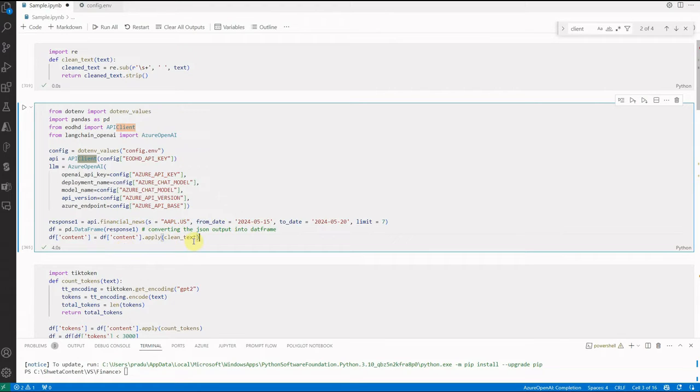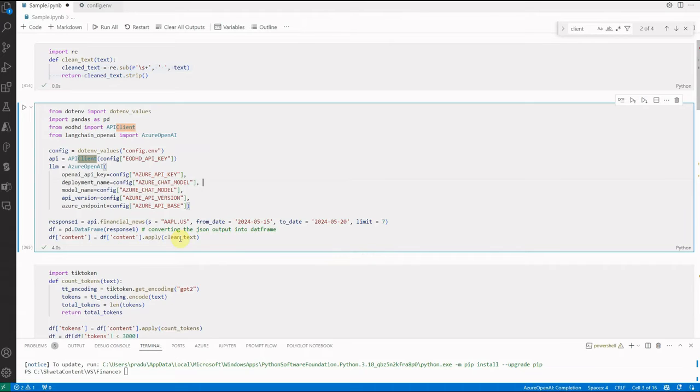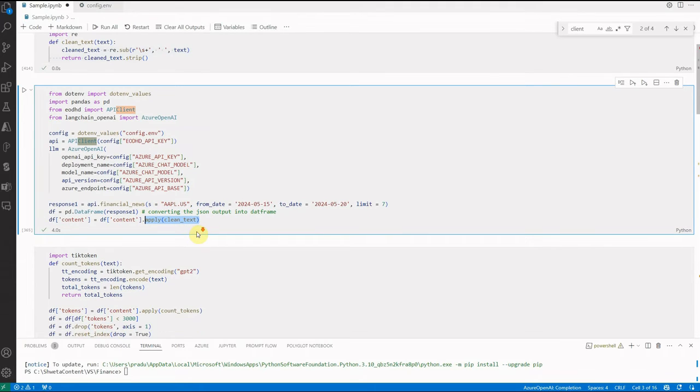Then I'm cleaning the text. For cleaning the text, I have already written this function on the top, as you can see. It will remove your extra stuff based on my function. I wrote this function just to make you aware that you may have to clean up additional things. It's not just this one thing; you may have to clean up a lot of things based on what data you are getting. This function is just to give you an idea how to do it and where to call it. So this is my response. I'm constructing the data frame, and on that data frame I have the content column, so I'm cleaning up the text on that particular column, which is content.